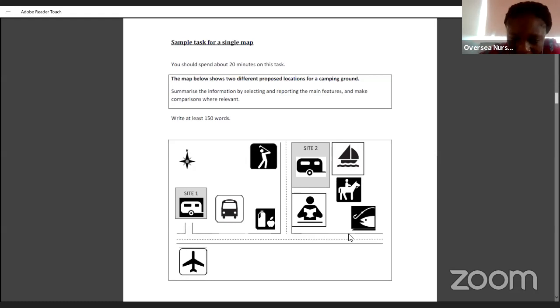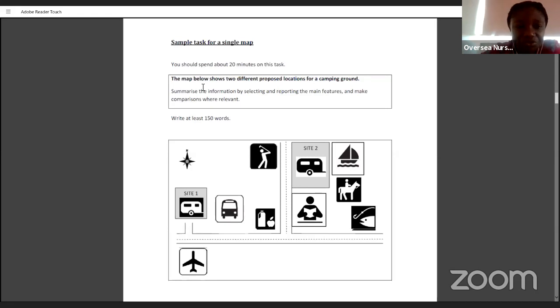Far away from it, on the south, we have the fishing pond or water or river or whatever, where maybe people can go for fishing if they are visiting that site. There's nothing more to write about this whole thing. It's not as difficult as we think.